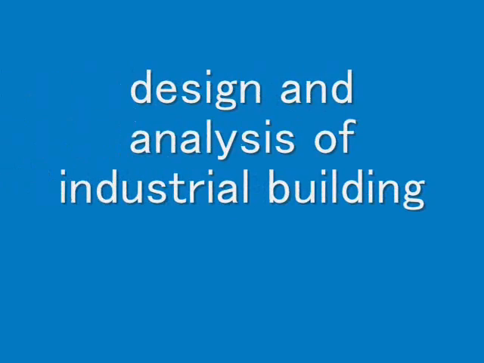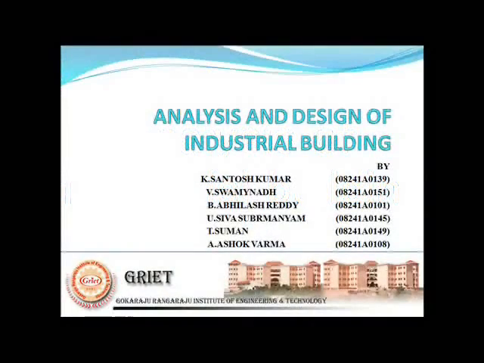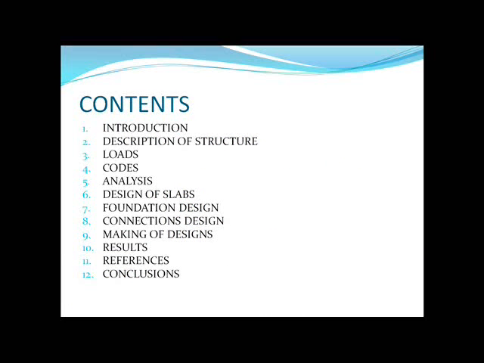Hey there, today I am going to discuss the analysis and design of an industrial building. This is my college 4th year final project, and it goes like this. The brief contents of the topics are introduction, description of structure, loads, codes, analysis, design of slabs, foundation design, connections design, making of designs, results, references, and conclusion.